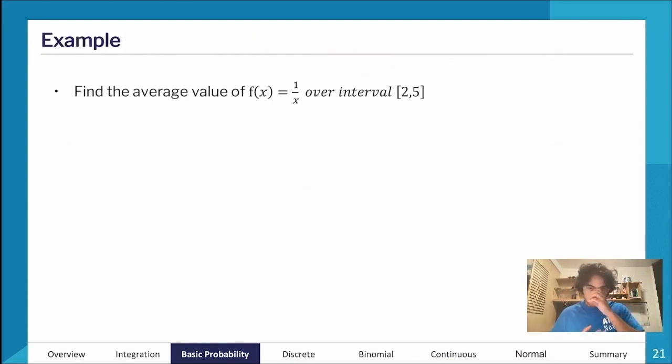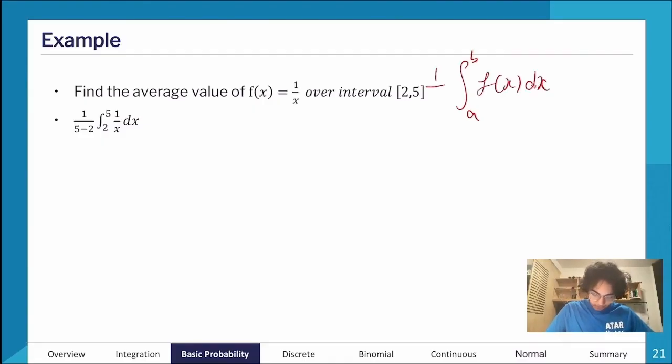All right, let's have a crack at this question. They want us to find the average value of 1 over x over the interval of 2 to 5. First thing I like to do is write out my expression. Sometimes in an exam, I would just write out the actual average value equation as well, with a to b. Maybe even in the question when I'm reading it, I'd annotate what a and b are, so that when I answer the question, I'm not missing key pieces of information, and I'm not randomly putting things in places where they shouldn't be.